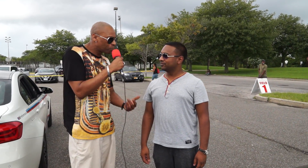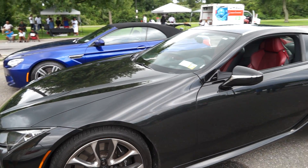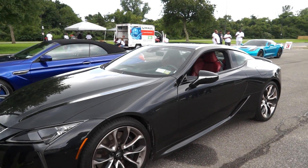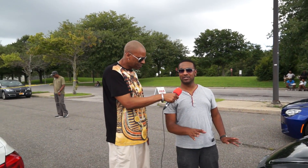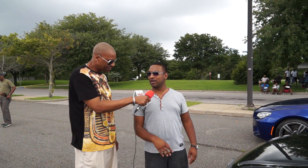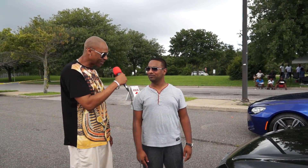Now this is a beautiful car here. What made you buy this? Well, honestly, I went into the dealership one day to service my 2016 IS300. I saw the car and I was like, man, I never had a car like this before. And I was like, you know what, let me go for a test drive. I drove it around the block on a test route, fell in love instantly. That was it. It was sold.